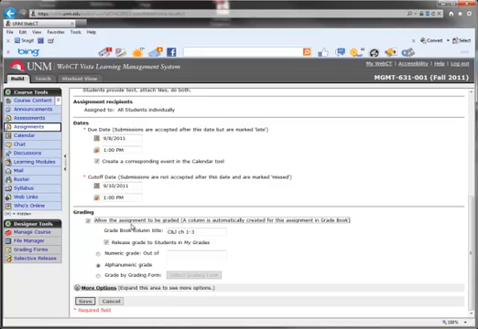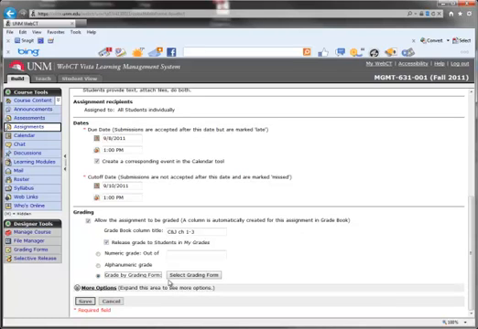You can grade assignments, but temporarily or permanently not allow the grade to be released to the students. I typically will uncheck this while I'm in grading mode. So I don't want 3 students to see their grade and tell their friends the grades are up when I haven't finished grading. You can choose to grade, say, out of a maximum number of points. You can give alphanumeric grades, or you can do something that's called grade by grading form.